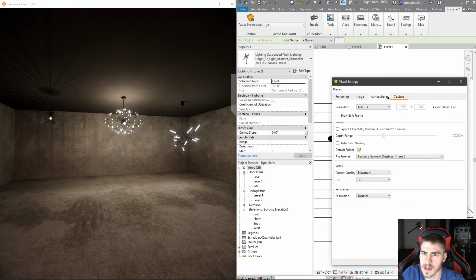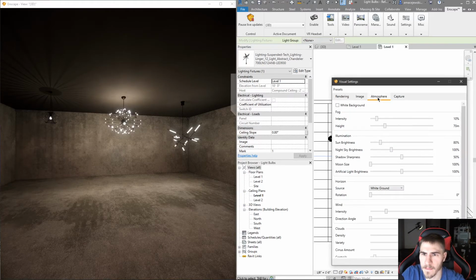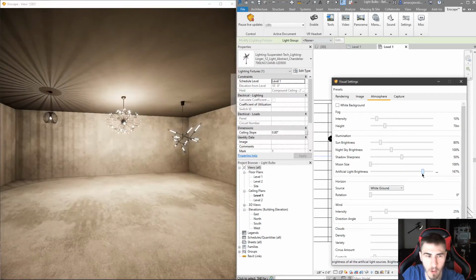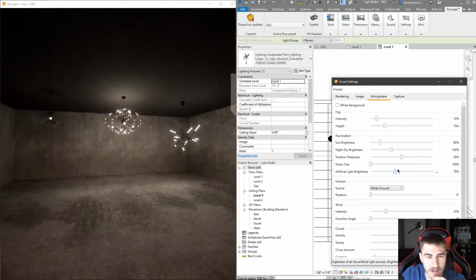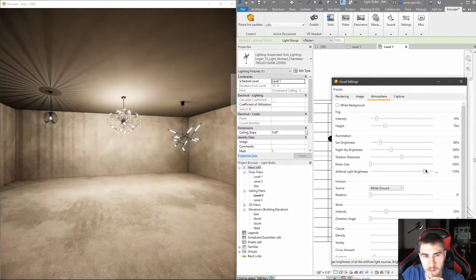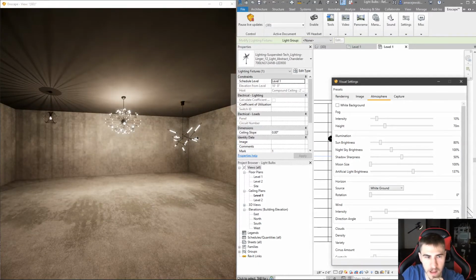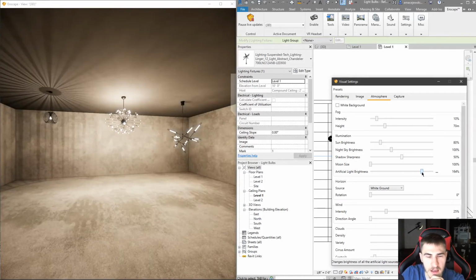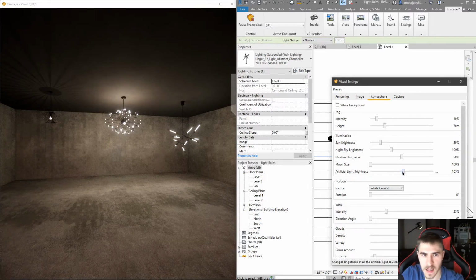Now let's start to look at our artificial light brightness. So I can, of course, change this if I want and make it really bright. The problem with this now is that I can bring it up, and let's say I want this light on the left to look much brighter. If I want to do this with artificial light brightness, I'm going to have to change some of the values. I'm going to have to either instead change the value of this first light to be brighter with that wattage setting, or reduce that with the other lights. So honestly, it does look pretty good where it is now.